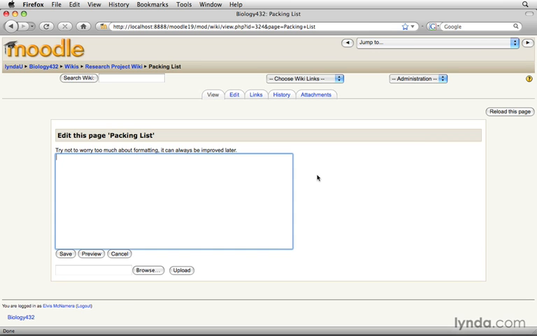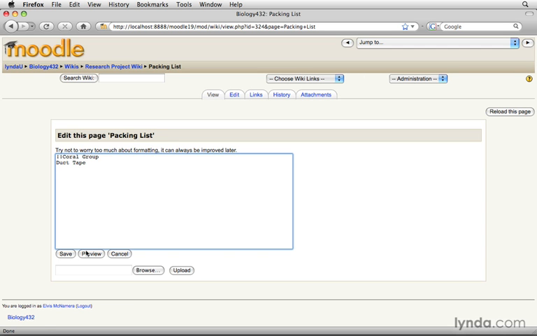I'll go ahead and first list out my group. I'm in the Coral group, so I'll put 2 exclamation points and then simply type in Coral Group. I'll hit Enter or Return on my keyboard, and now I want to start creating a list of all the different items that my group is going to need to conduct our research when we're in Belize. The first item that I'm going to need is some duct tape. So I'll type in the word duct tape and then hit Enter or Return.